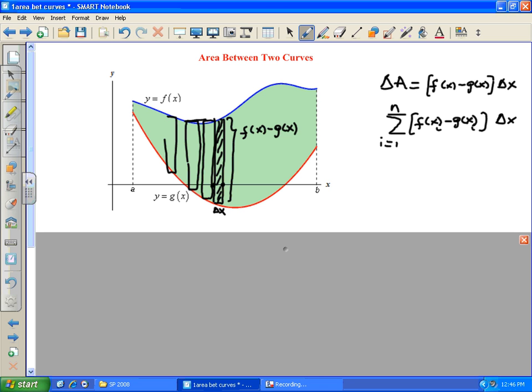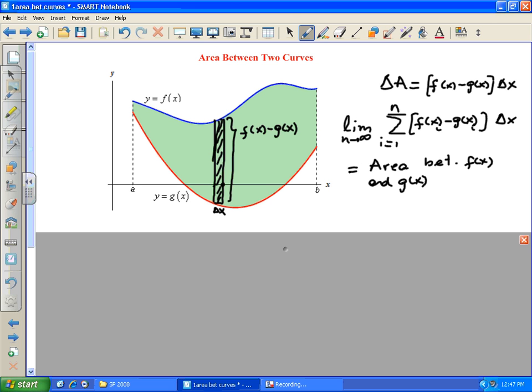Now, in order to get a perfect coverage, what is the ideal thing? We don't really want n rectangles, but how many rectangles do we really want to have a perfect coverage between these two curves? We want infinitely many rectangles, right? Because if you have just 2 or 3 rectangles, you're going to have a lot of overflows or underflows. In the limiting case, as n goes to infinity, then you're going to have a perfect coverage of the area between the curves. But to clean my figure, I'm just going to show one representative rectangle there. This would be the exact area. So this quantity would be the same as the area between f of x and g of x over the interval from a to b.